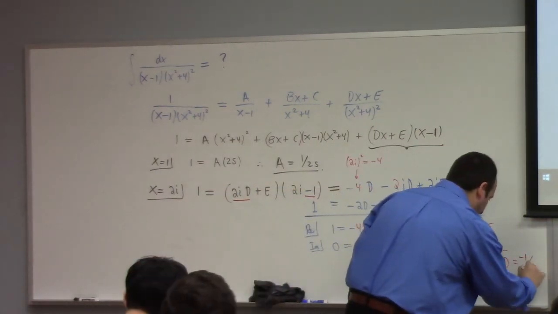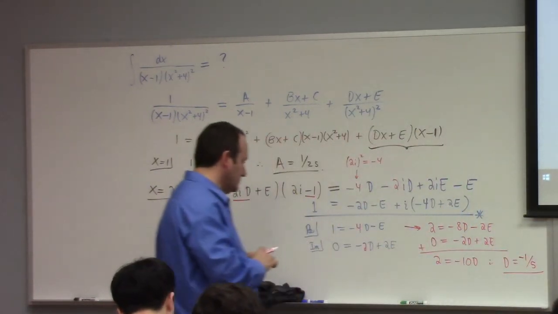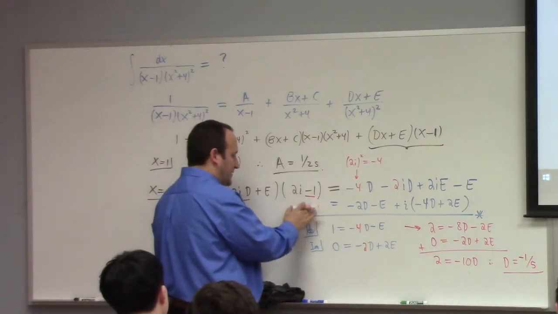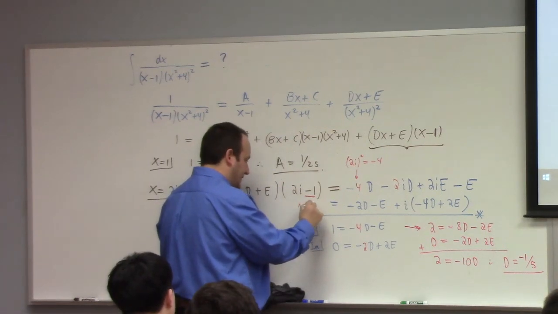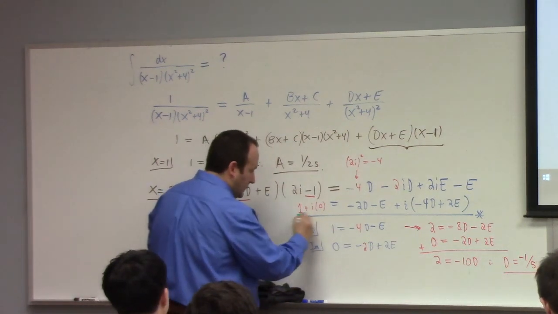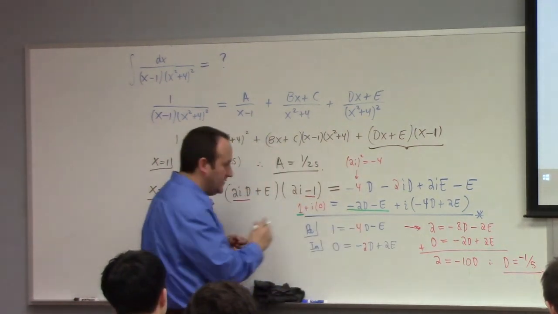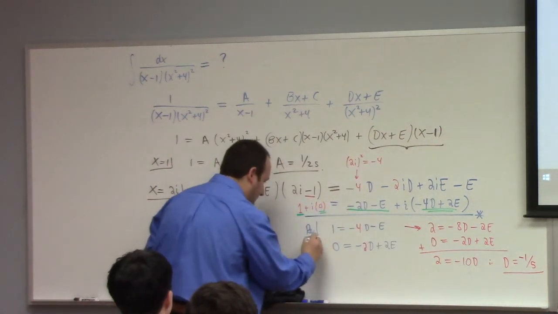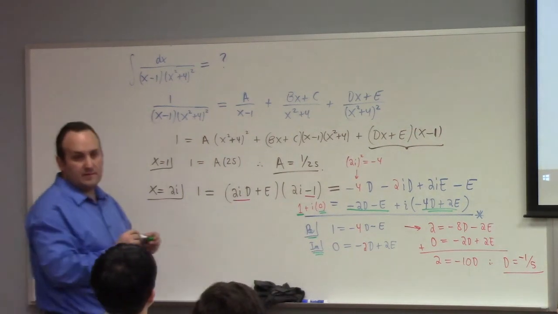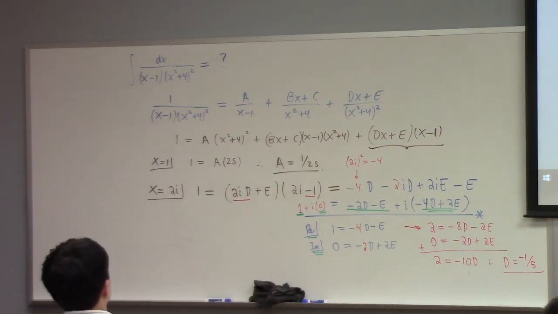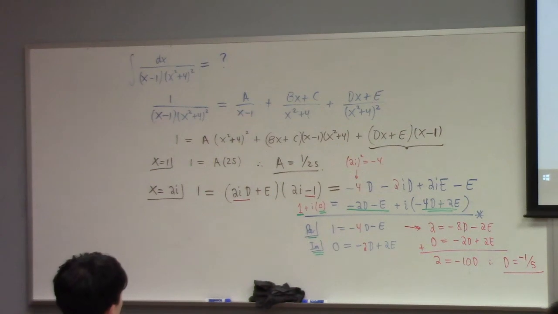How did you get 0 is equal to negative 2d plus 2e? So on the left-hand side of the equation, we have 1 plus i times 0. I can equate the real part to the real part. I can equate the imaginary part to the imaginary part. And those give me this equation and that equation, respectively. Two complex numbers are equal only if both their real and imaginary parts match up. A single complex equation is a pair of real equations, most often.